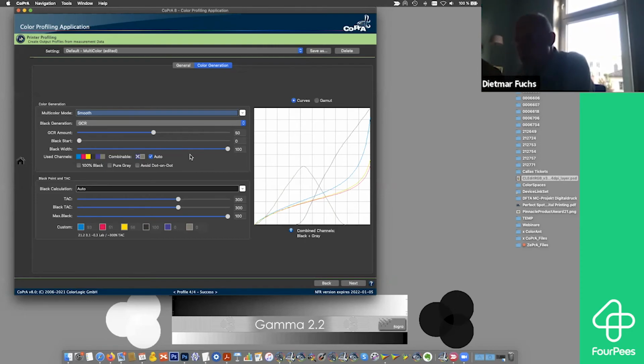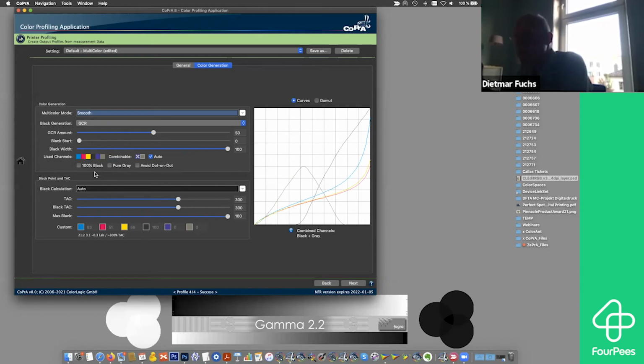Then always Copra checks if a hue is close to one of the primary inks. The primary inks are the 4 first ones, cyan, magenta, yellow in this example. This could be other colors here as well. But these are the 3 or 4 with black primary inks. And the combinable channels always checks how close they are to a certain primary ink. And mostly for an ECG environment, CMYK, orange, green, violet, the orange is so far away from the magenta and from the yellow that it makes no sense to combine it. So in this example, with traditional ECG environment, 7-color printing, there is no way of combining them with the other channels. It simply makes no sense.